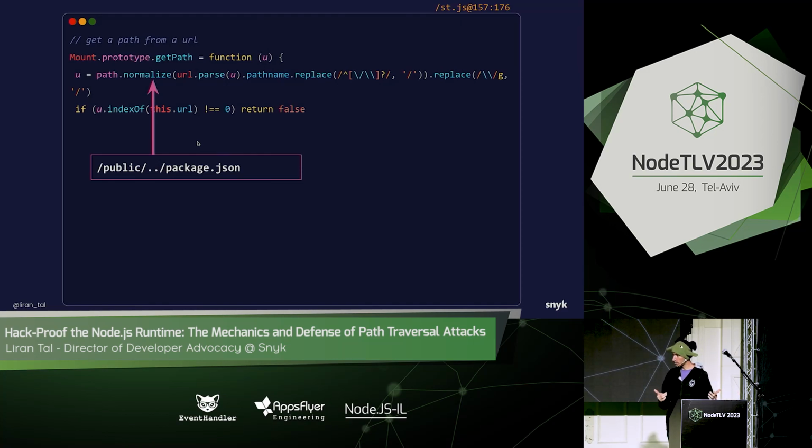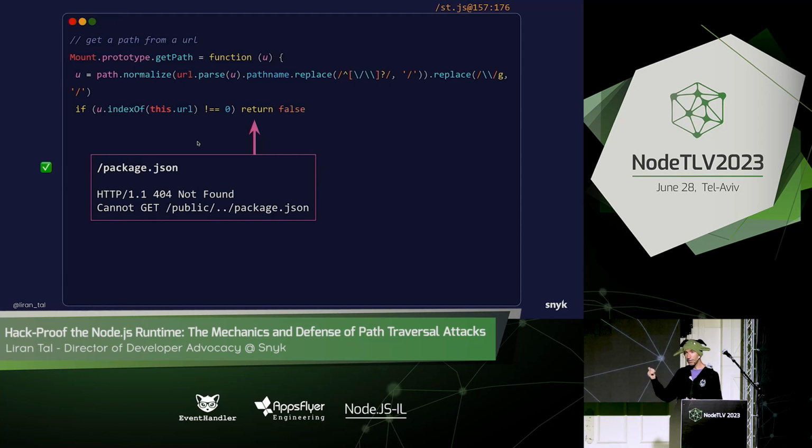What this actually means is, if you are aware of what eval is in JavaScript, this is kind of like what normalize does to strings. It normalizes the string and sort of evaluates it. If there's a dot dot slash, it will try to evaluate what that means and gives you a new path. So now this path becomes the following. Now we're actually understanding that they're trying to access slash package.json.